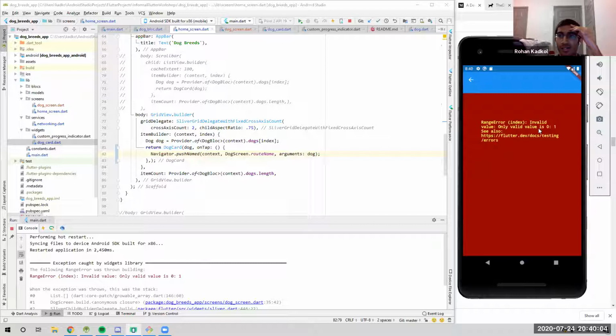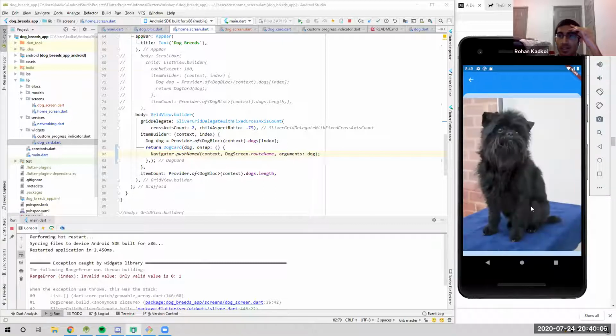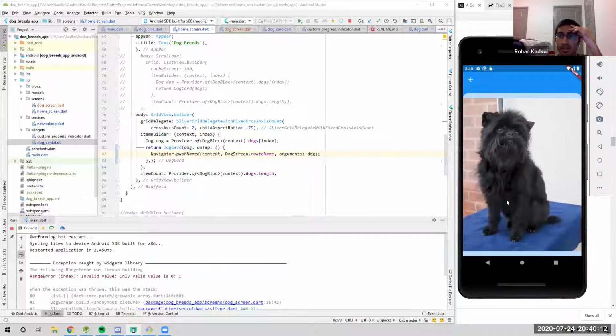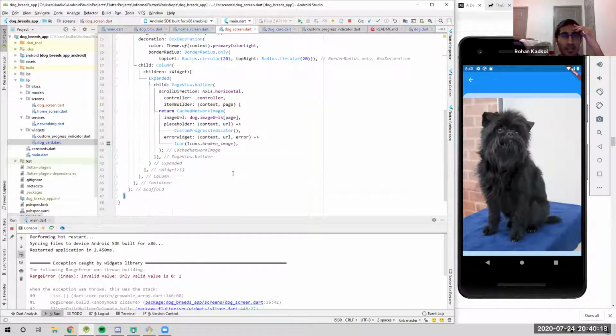All right, only valid value. But it looks good. So now let's head over to our dog screen and see what we need to do. PageView.